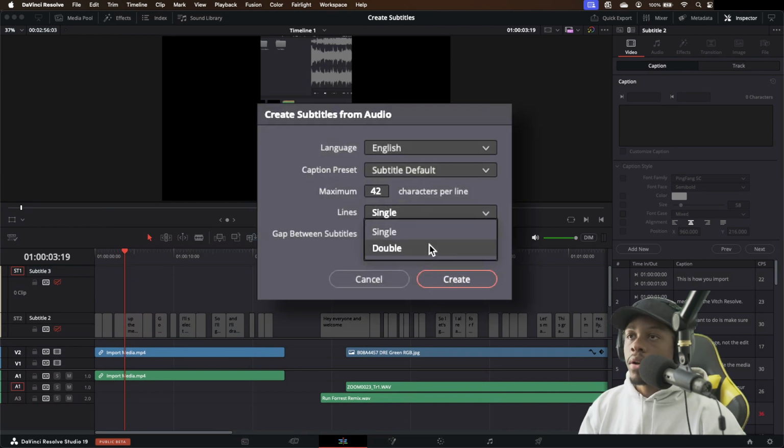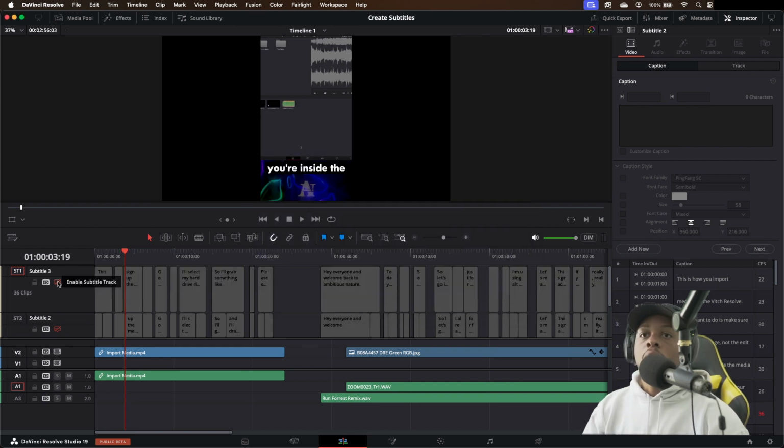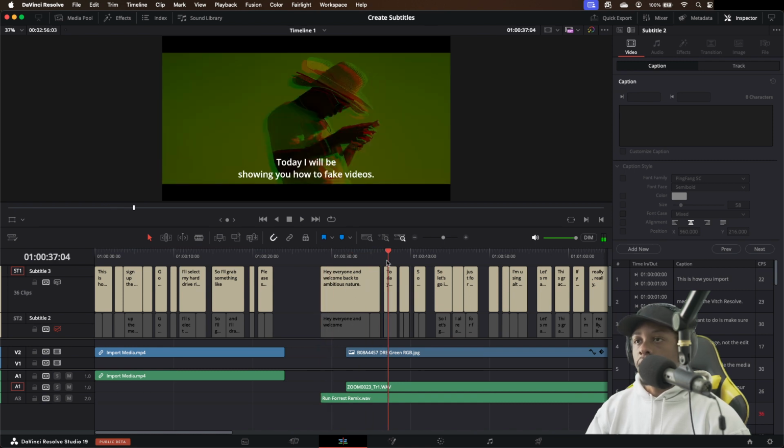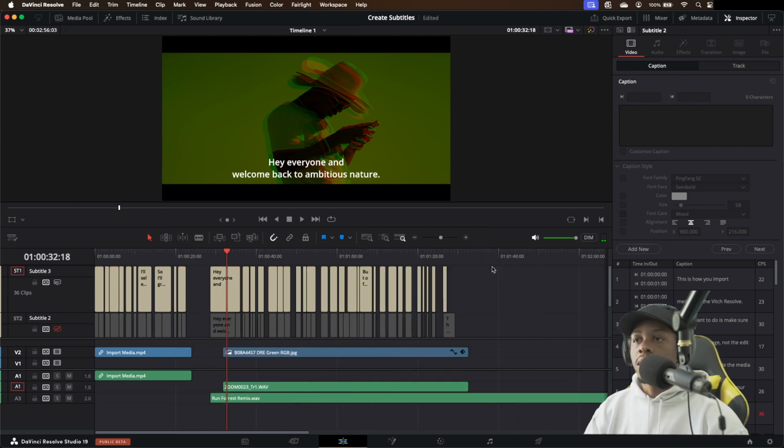Let's go over to here. Let's go to, and you know what, I'll do double. That way you guys can see the difference. And we'll go over to Teletext. Alrighty, so now I have this set up. And Teletext, it looks similar from what I can tell. It looks very similar to DaVinci Default. It's not showing the music at all when it kicks in.